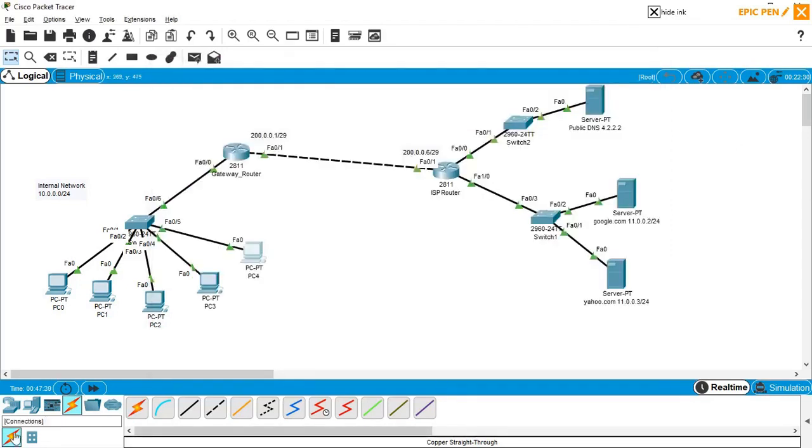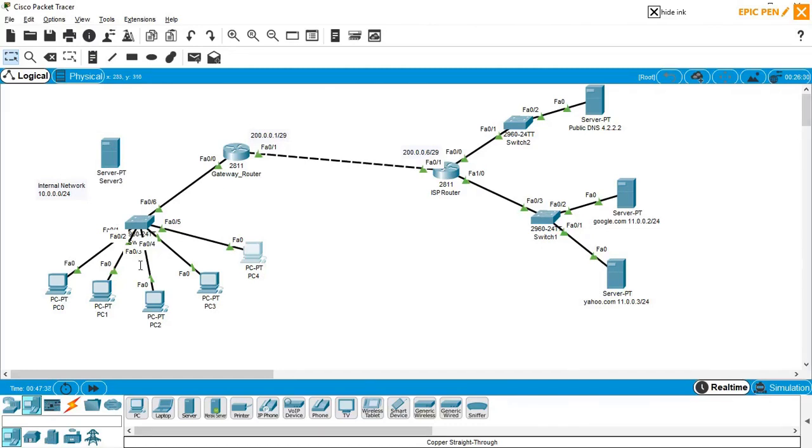Now, after a couple of years, your company has become a little bigger, and what they have done is they have bought a server for themselves. Let's say this is a web server for your company.